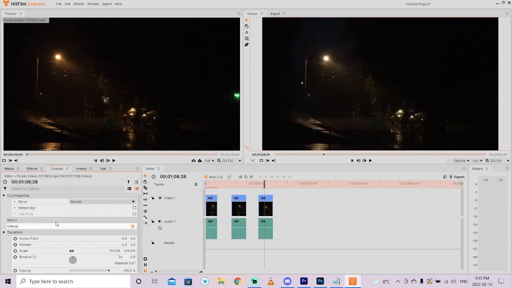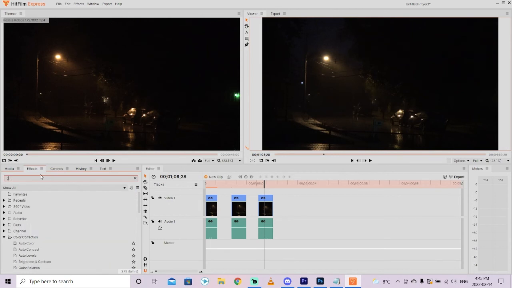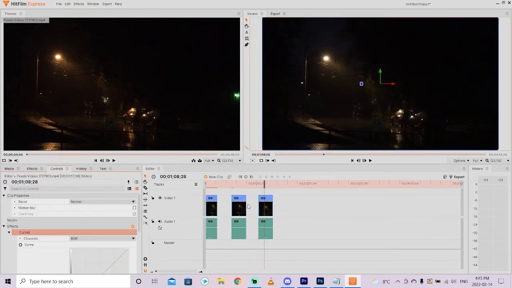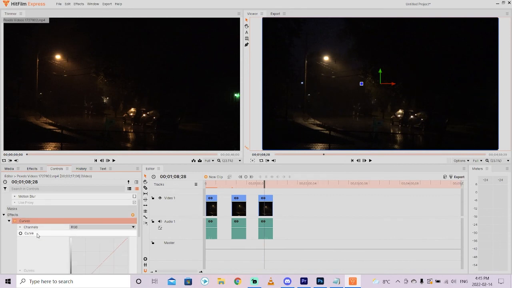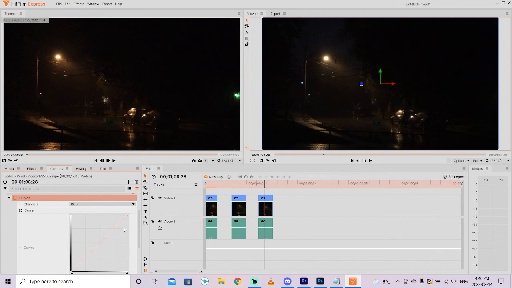So I'm going to remove it, and we're going to go back to the effects. And just like last time, I'm just going to type in what I'm looking for. I type in curves, and I like curves, people. All right, cool. And you're going to see under color corrections, curves. Excellent. I'm going to left click on that, and I drag and drop it onto the footage. There we go. This one does nothing to start, because when you look at curves, you're going to see here, this is a straight line, but we can go ahead and start making some adjustments.